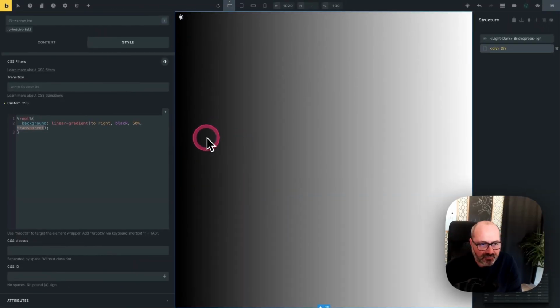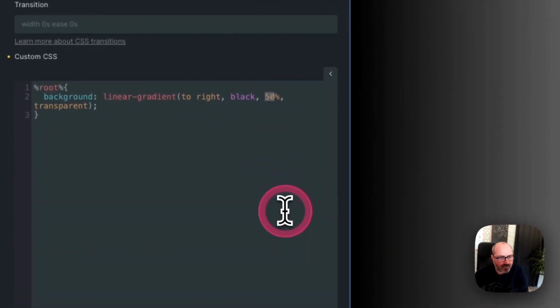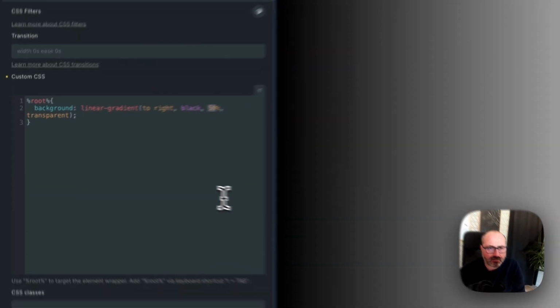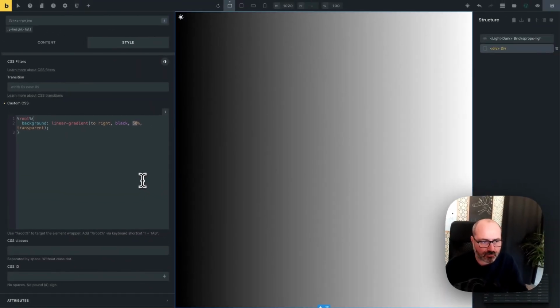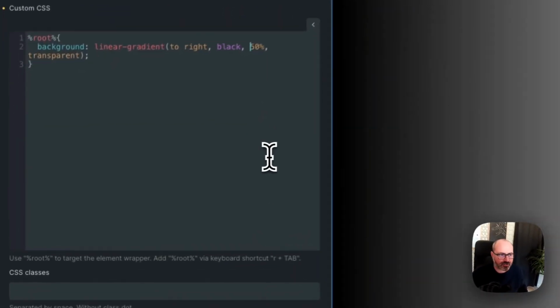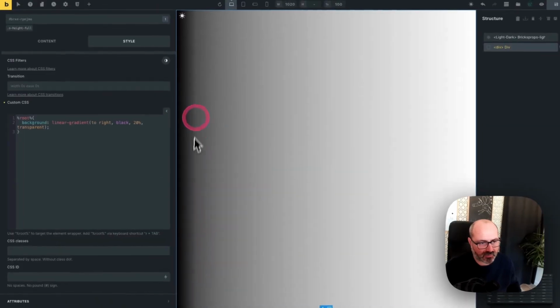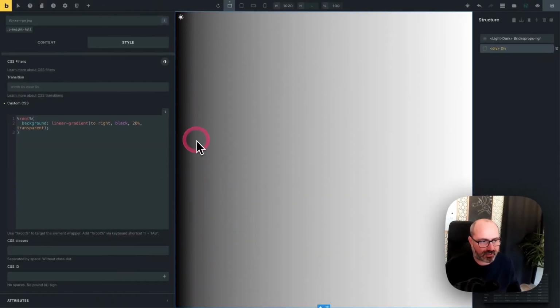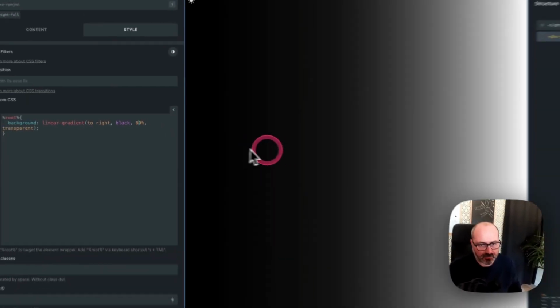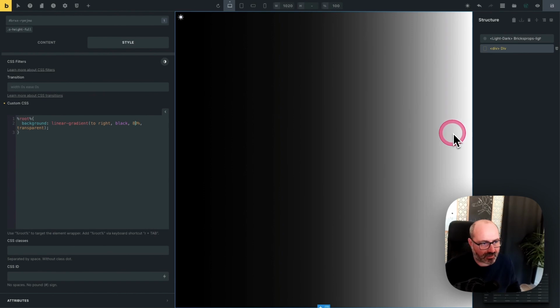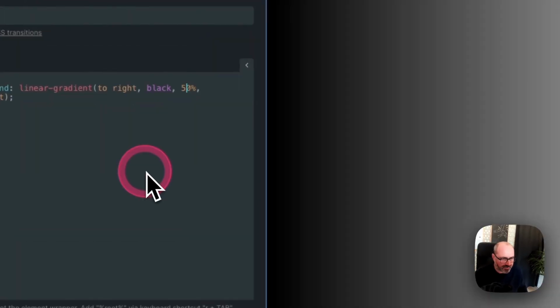I still have the fading between the two colors. That's not what I want, but we will come to this in a few seconds. But with this hint, it's only a value. It tells where to do the transition between the two colors. So I can move the transition point to 20%, and the transition happens earlier, to 80%, and the transition happens later. So let's come back to 50.